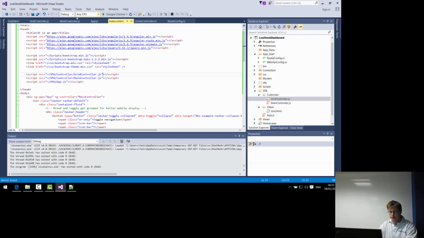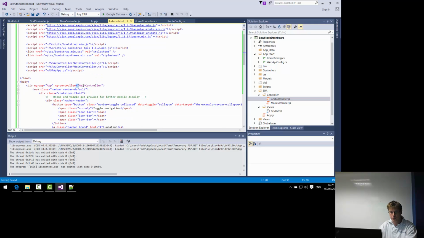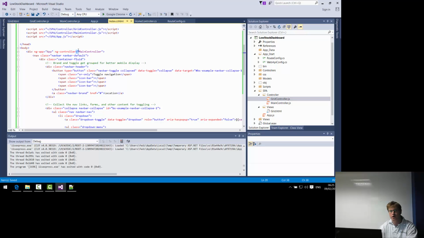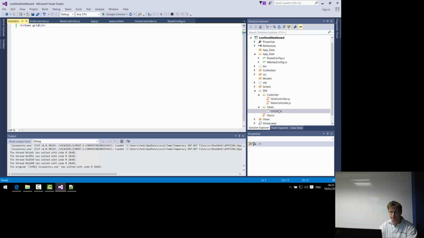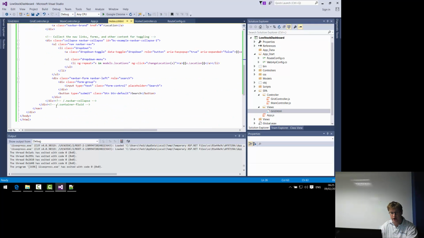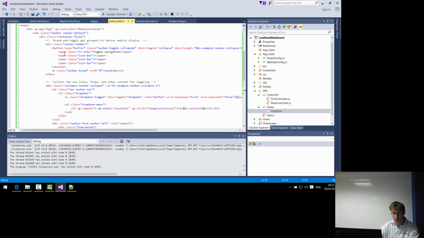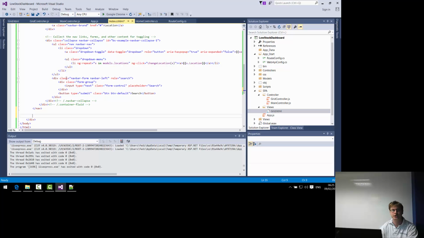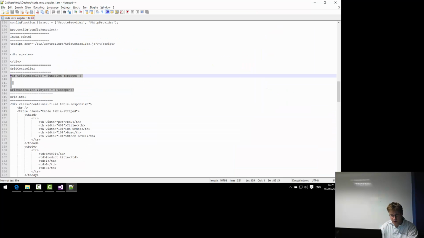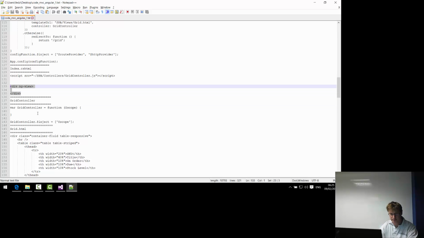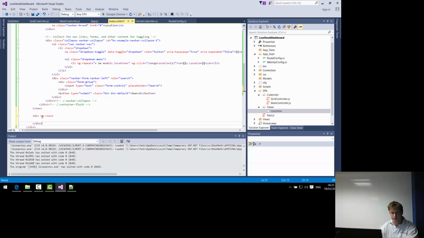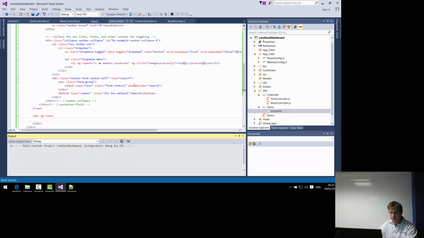Okay, and now we need to add a view to the index.html. So effectively we have a controller, and it will be able to handle routes now, since we added that into the app.js, but we haven't got anywhere to actually render that HTML that we've taken from the grid HTML page every time we route somewhere. So we need to actually define within this scope, within the AngularJS controller, where it is going to actually render our views. And we do that by just sticking this thing in. It's a div called ngView, and this is where we're going to render all the views. Alright, let's execute this and see if it actually works.